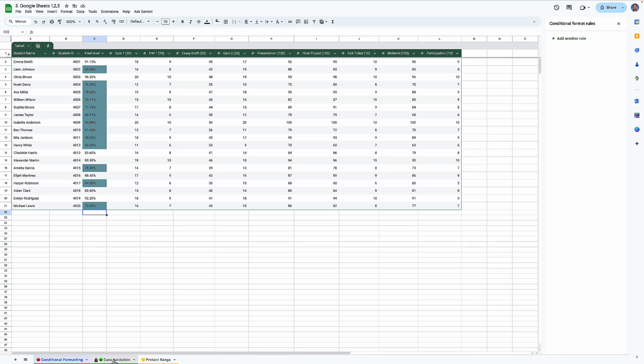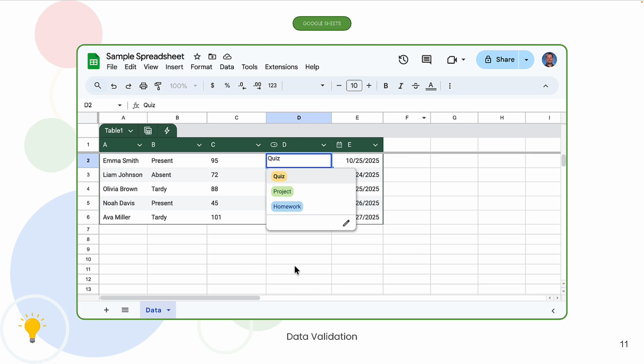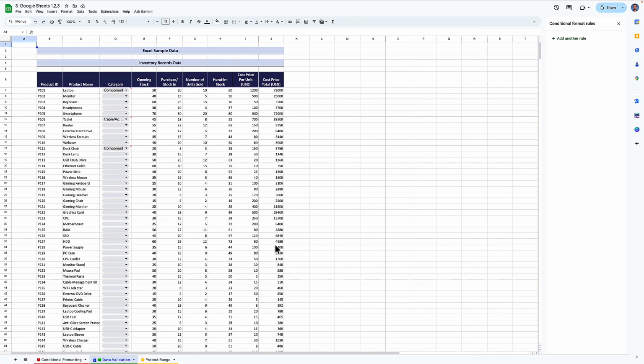Let's take a look at data validation. Right here. So if you're sharing out a spreadsheet and you ask your users to input some data, you could, by using data validation, provide some choices that they have to pick from. All right, so this reduces the number of mistakes that can be made in a spreadsheet. This is what it looks like here. For the category section, you can see that we have different options here: red, blue, and green.